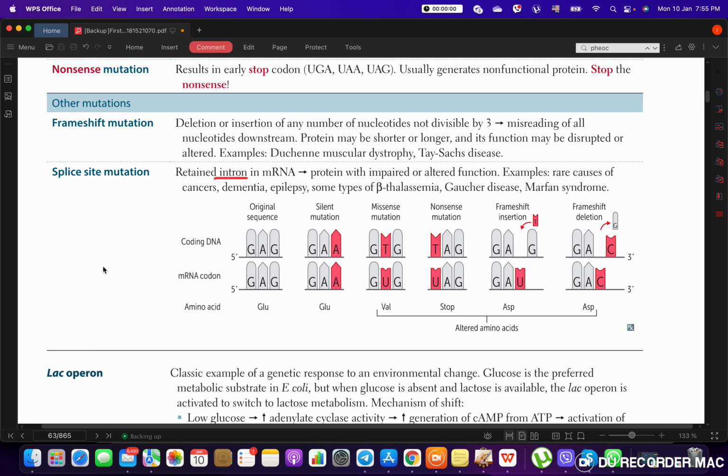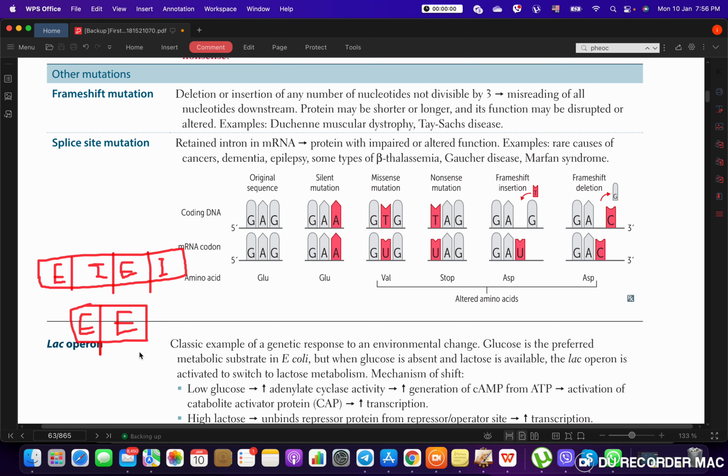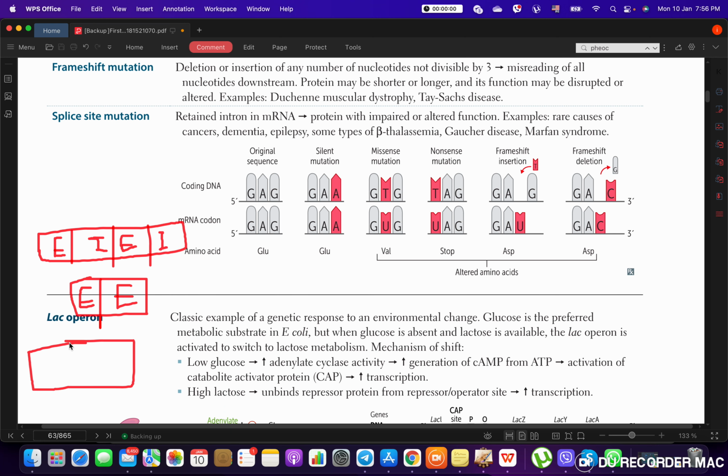But when we have an intron in the code, so let's say that this is mRNA, it has exons, introns, exons, and we should in the end only get exons. We should have no introns, yeah? If you accidentally get an intron in between, that's big time trouble. If you don't splice it out and it stays in between, you are going to have really serious pathology.